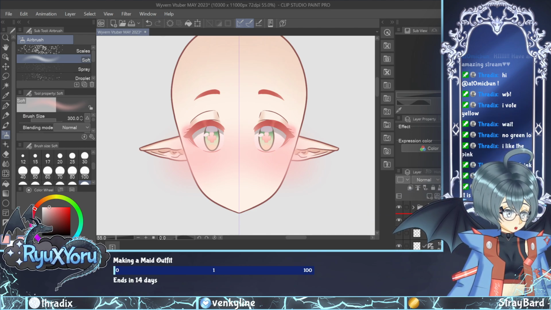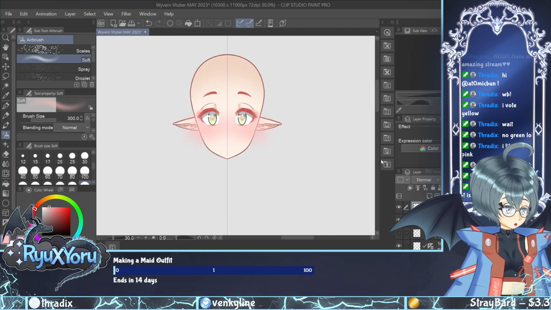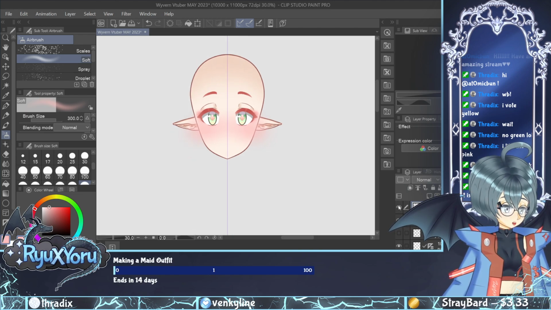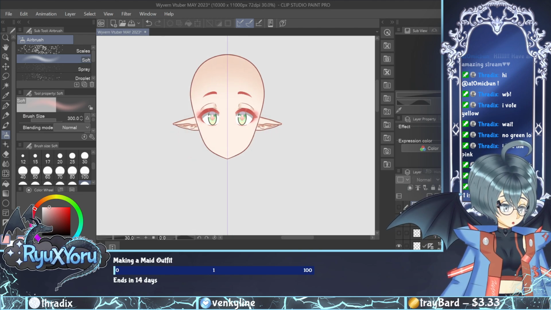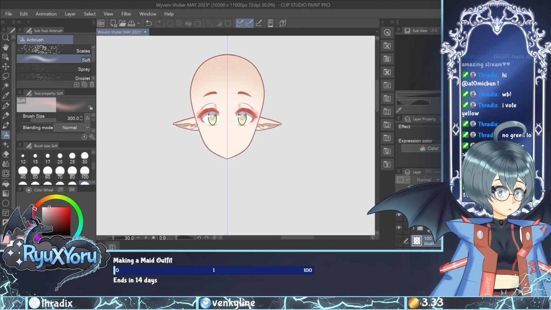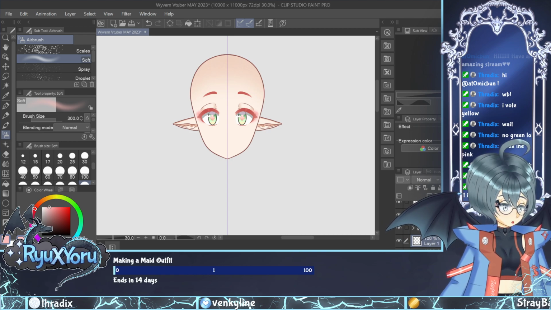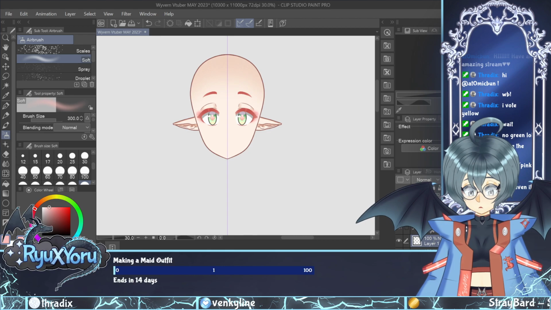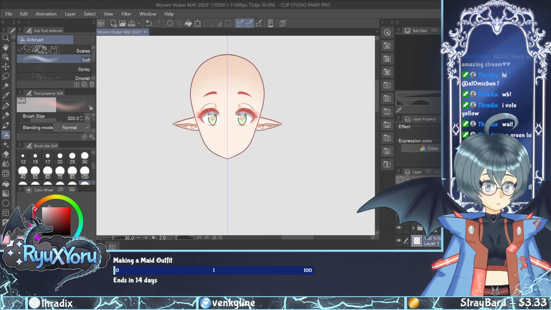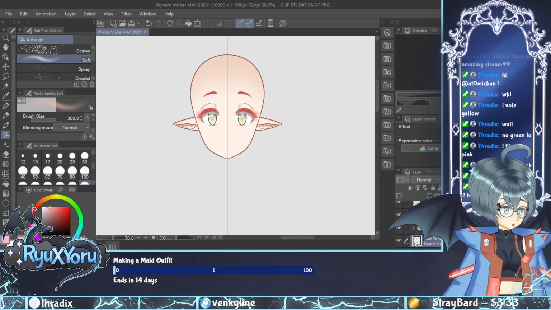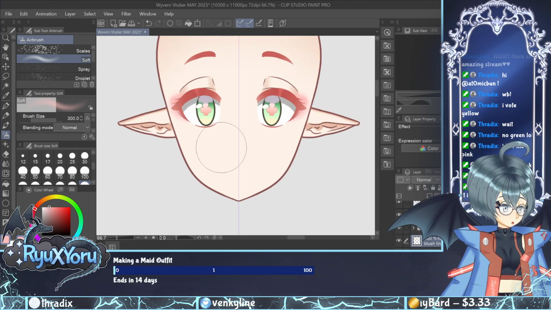Just move it below the eye layer. And we're actually gonna hide it for now, because we don't need it right now. And then we're also gonna do, depending on how you like to do blush, you could also do a layer like this, or perhaps both layers, which I'm doing because I enjoy this kind of thing.